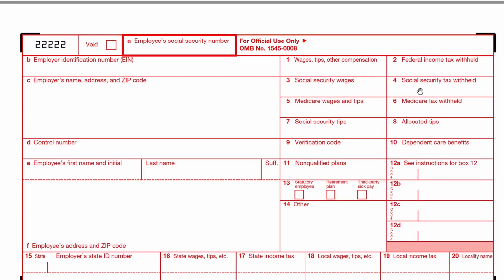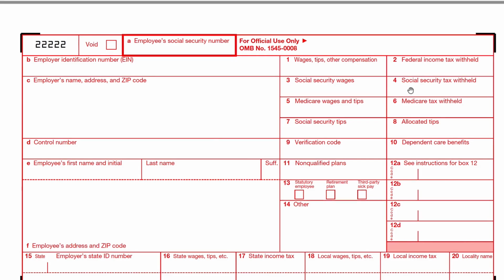So you get 7.65 withheld, and he, or she, has to pay 7.65. So the government gets 15.3% minimum on the income you make. So do you see why they want you to be an employee rather than a contractor?